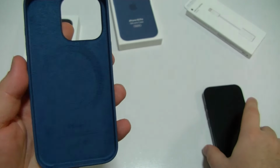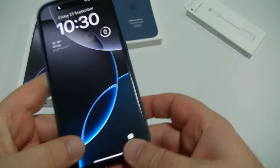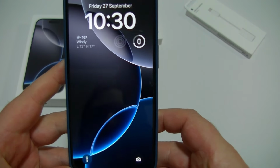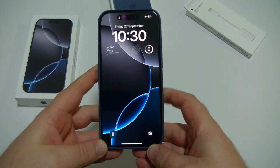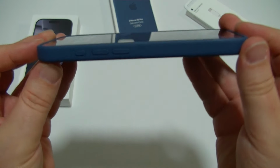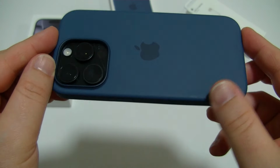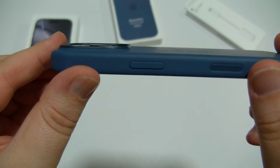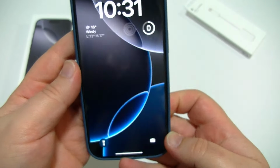Now let's put the iPhone 16 Pro inside and see how it fits. As expected, it's a perfect fit, wrapped tightly around the edges while providing easy access to the ports, buttons, and camera system. But here's the standout feature, Apple's new capture button. Made from sapphire crystal, it's designed to work seamlessly with the case, giving you quick access to the camera. Just press it, and you're ready to snap photos or start recording videos instantly.